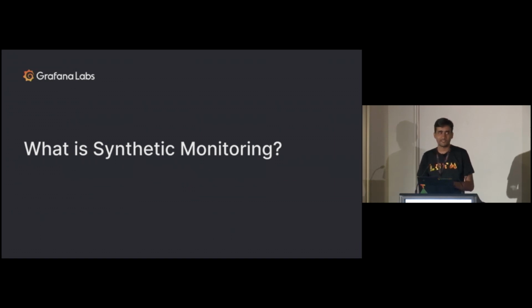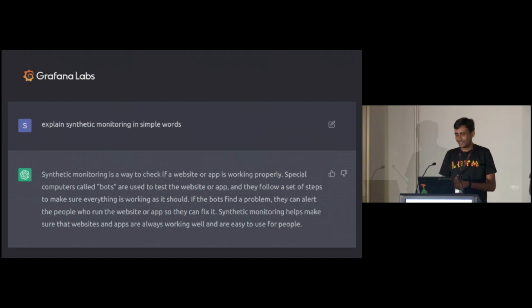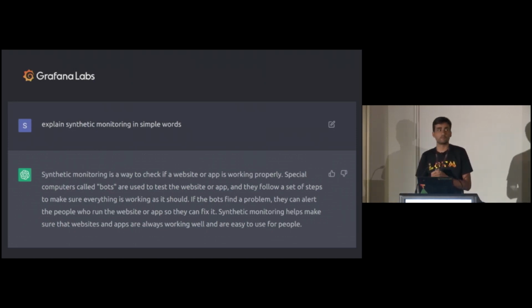Everybody is using ChatGPT these days to explain things. So I asked ChatGPT what is synthetic monitoring. It gave me a nice explanation, but TLDR is, you have a program that is outside your environment that tries to probe your systems from the external internet, just so that you get to see how your systems are doing from the outside world point of view.